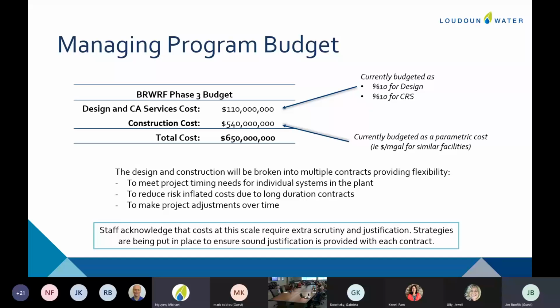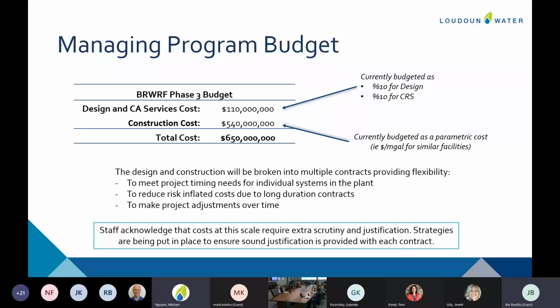But we've been talking a lot about our strategies to manage these costs going forward, and I think we have a really great plan. We don't have time to get all into the plan today, but we will be coming back soon to talk about some initial contracts. To throw out there, we're looking at breaking both design and construction into several contracts. That gives us a couple of bites at this so that we can watch as markets change. The different contracts are required to meet the timing of individual systems that we need online, but they provide us the opportunity to make adjustments as we go along and keep this project right-sized.